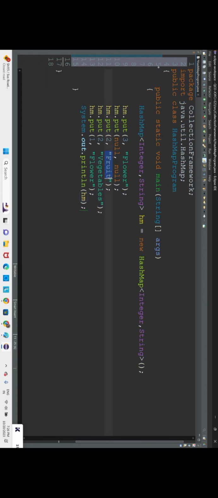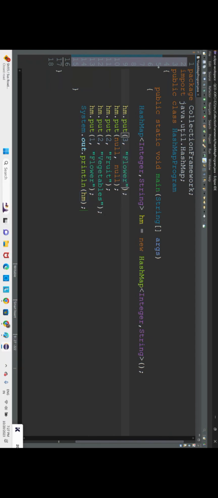Earlier fruit was there, but now it is vegetables. So now you'll get the output as null equal to null, 1 equal to flower, 2 equal to vegetables, and 3 equal to flower.